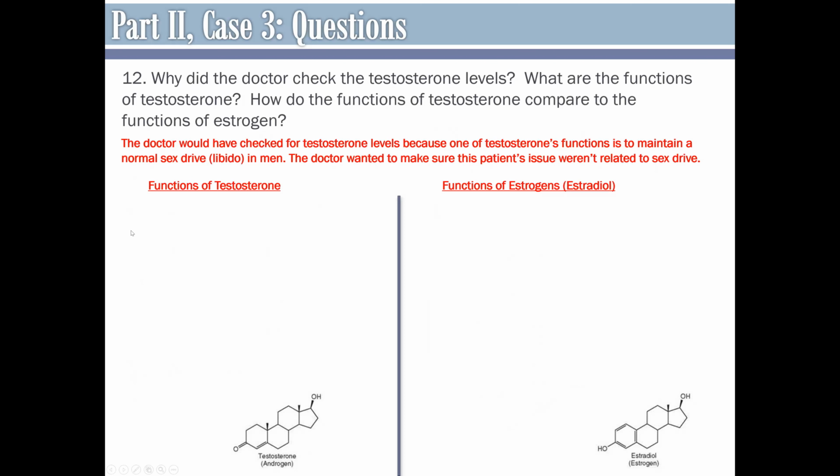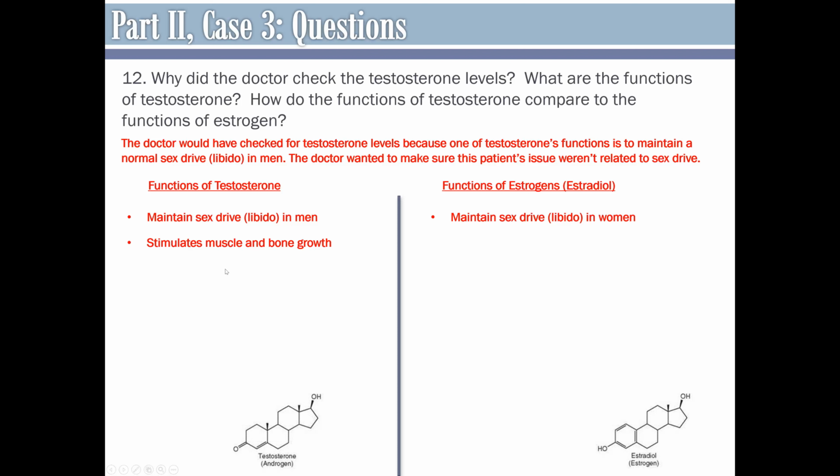Now we're going to compare the functions of testosterone to the functions of estrogens side by side, so that you can see how similar they are, and then that can help you remember them together instead of trying to remember them as 10 separate items. So testosterone maintains the sex drive or libido in males. Estrogens maintain the sex drive or libido in women. And again, remember, testosterone is a type of androgen, and estradiol is the main type of estrogen.